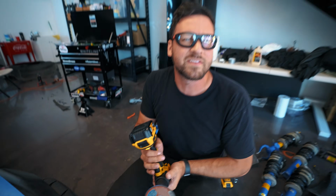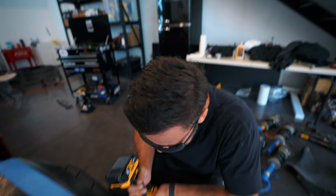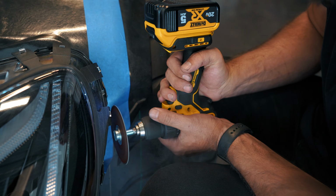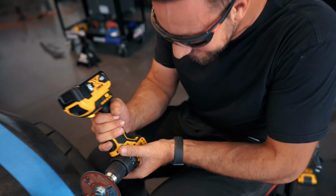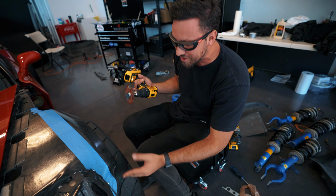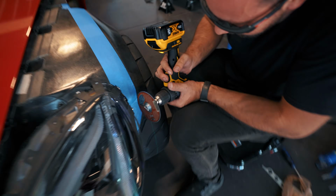Yeah, remember that whole thing about this not being like a destructive wide body install? Yeah, that was a lie. Do I look like Yzma? Pull the lever, Kronk! Really, realistically, I should be pulling the wheel and tire off, but I'm not gonna do that. This is amateur hour.